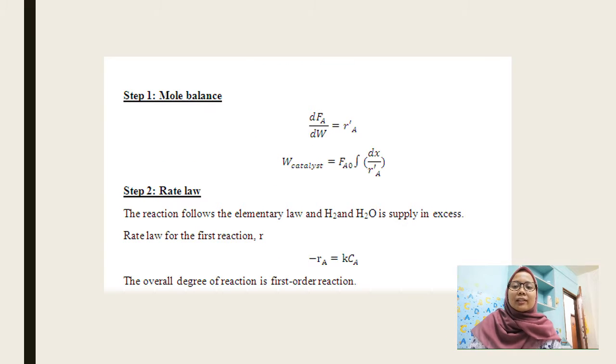Then we use the four steps, which first is the mole balance. We find the mole balance for the packed bed reactor. Then we identify the rate law. The third one is the stoichiometric equation, and we combine the equations that we have and find the new general equation, which is the weight of catalyst is equal to FA0 over the mole of A reacted per time per mass of catalyst, times the conversion.